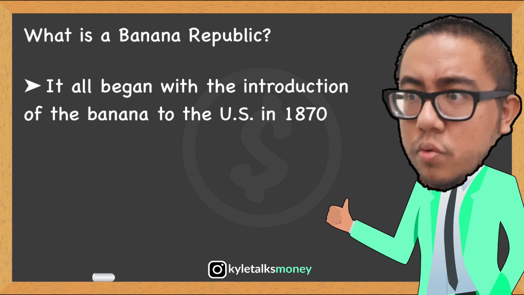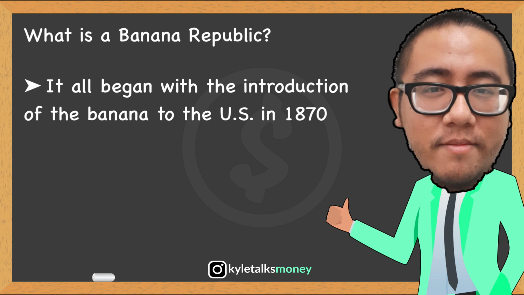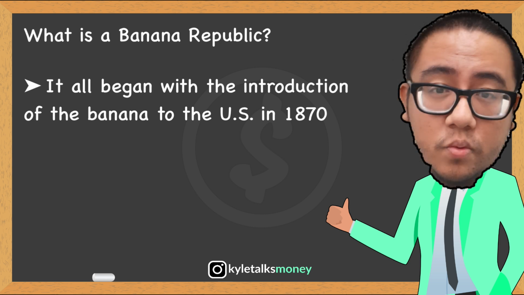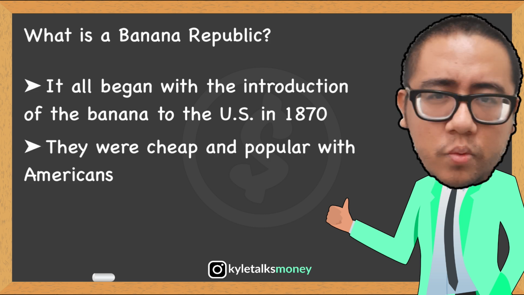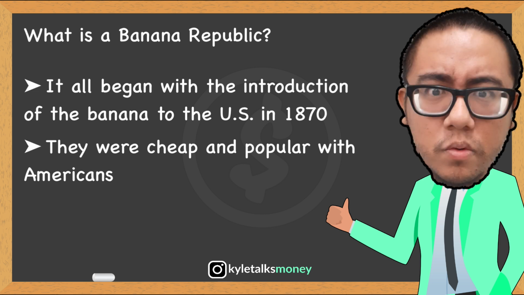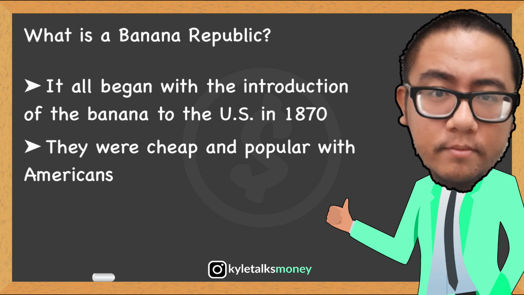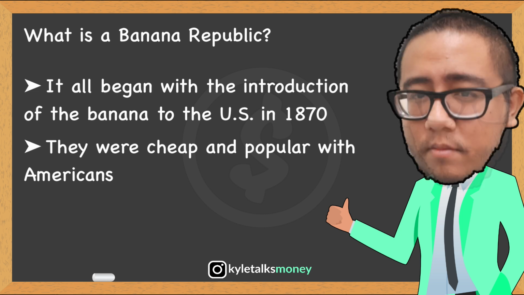The history of the Banana Republic began with the introduction of the banana fruit to the US in 1870 by Lorenzo Dow Baker, captain of the schooner Telegraph, who bought bananas in Jamaica and sold them in Boston at a 1,000% profit. The banana proved popular with Americans as a nutritious tropical fruit that was less expensive than locally grown fruit in the US, such as apples. In 1913, 25 cents, which was equivalent to $6.47 in 2019, bought a dozen bananas, but only 2 apples.